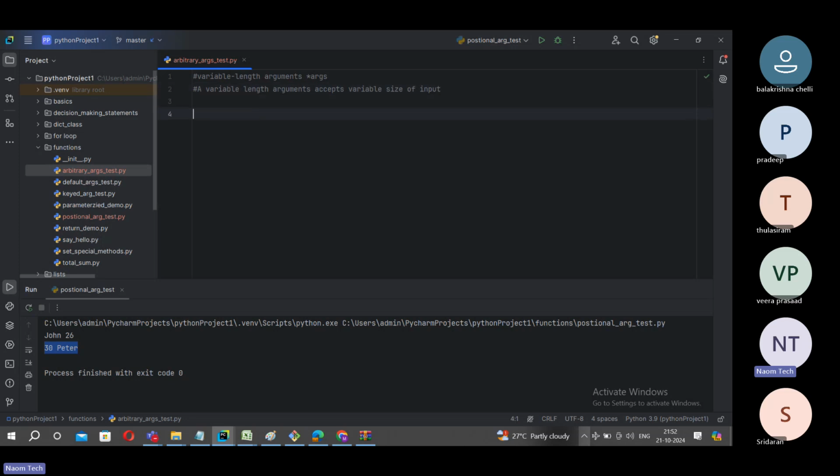Let us take a small example and test it. Suppose I take a function f1, and you can take any function, friends, it's not like it should be f1. I say star args here, or I can say star rags as well. It's up to you. I don't think they are built in names, but just a quick idea that the star matters here. When the interpreter sees that star, it definitely understands this is a variable length argument, so it accepts one or two or three, any number of values.